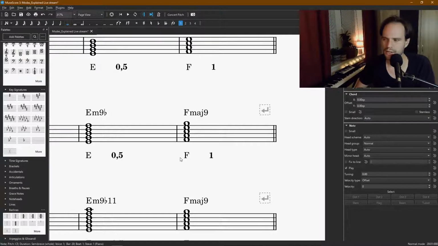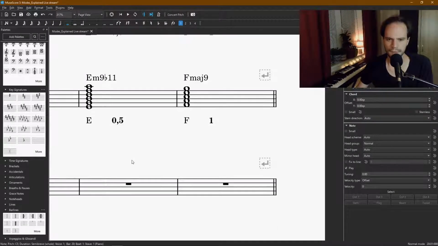Just because there's more space. For people who are into mixing, who mix their own productions, they probably already know that in the bass frequencies you want to keep things open. So also in the lower register of guitar, piano, etc., you want to keep things nice and open. You don't want to have too many chords close to each other, because that's going to create a very muddy sound, something that you don't want. That's why extensions always work better in the upper register, because there they really have the chance to shine, and so it's definitely advisable to do it like that.